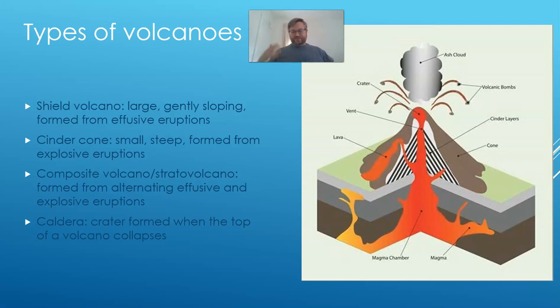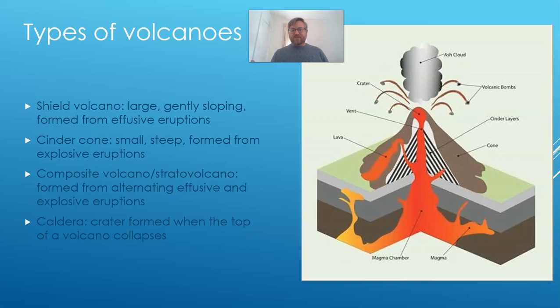And that gives you a tall cone-shaped volcano. That's kind of our classic volcano that you probably think of if you just imagine a volcano. And if you slice through it, like we have in the diagram, you can see those alternating layers. So basically you get the explosive eruptions that allow it to build up into a steeper shape, and then you get effusive eruptions kind of sealing that in and hardening over top of that steeper cone to keep it in place, so that then you can add more material to it with the next eruption.